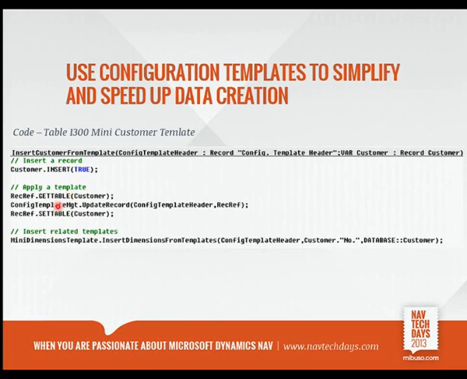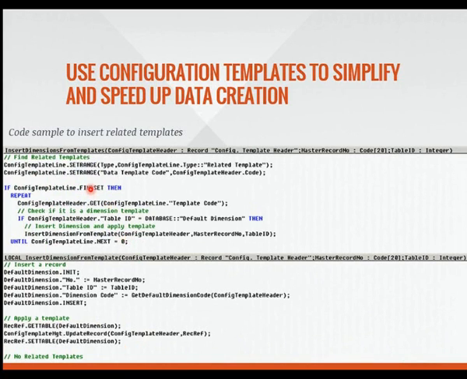So here we first need to find related templates. Then we iterate all of the lines. We check if this is a dimension template. And then we load the code to insert the dimension. How we are inserting the dimensions is the same as inserting a customer. We insert a record. We can provide a reference to the customer because dimension is belonging to the customer. We apply a template to a dimension record, which is exactly the same code as before. And since we do not have any related, this case is basically done. So as you can see, to implement applying the templates to the customers and as well, it takes very little code to actually implement it in the standard application.